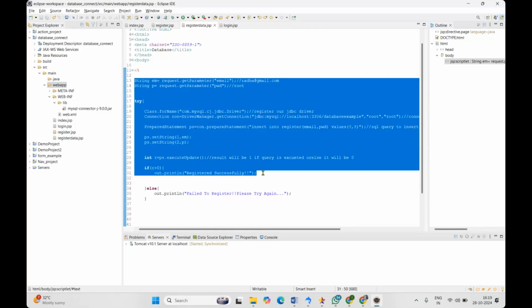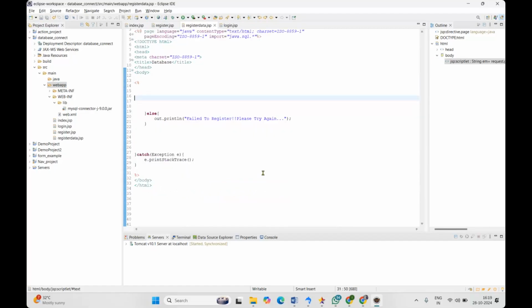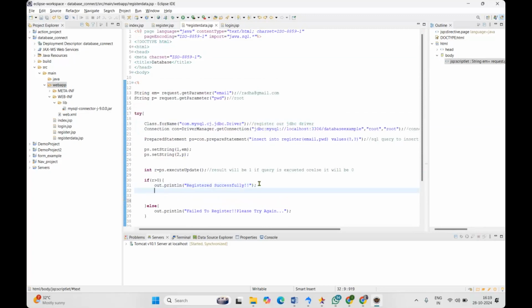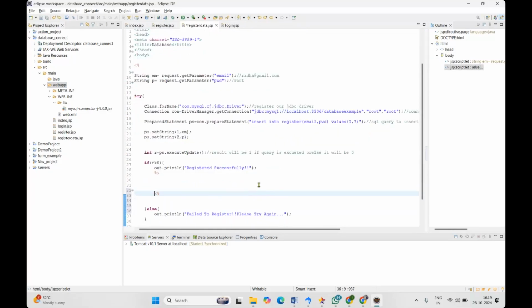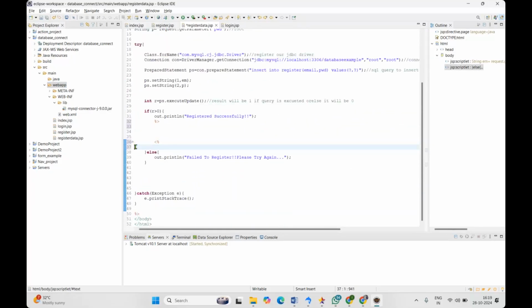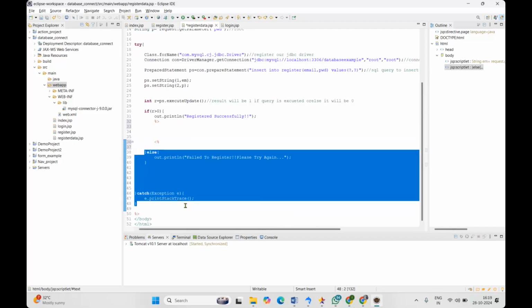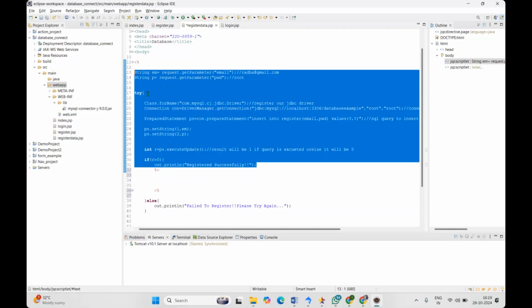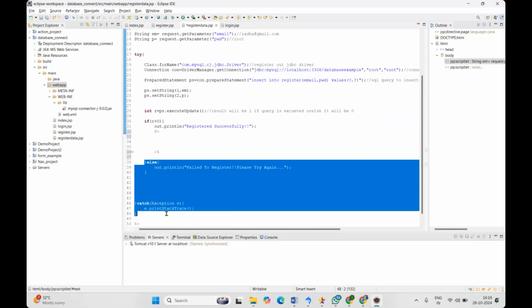To write the JSP action tags, I need to close this Java code using the scriptlet tag, and again open the scriptlet tag, because this is Java code. So we need to encode this code between scriptlet tags.